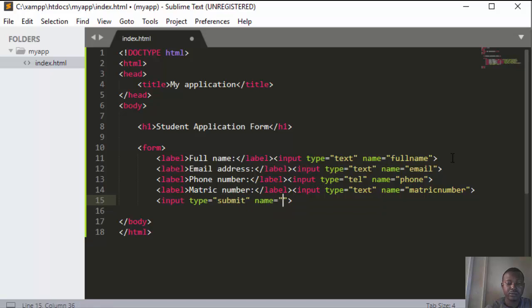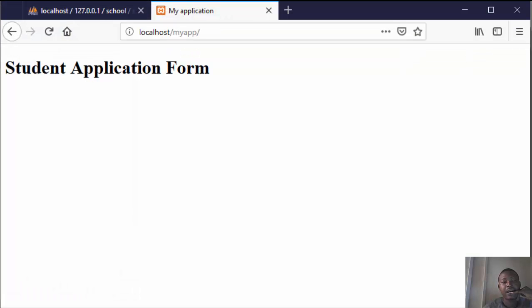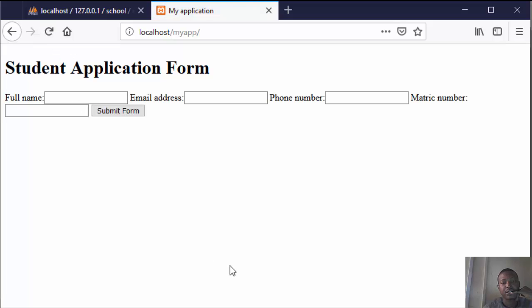Name can also be submit, while we have the value to be submit form, and you save. So after you save, we go back to our browser and reload the page. The form is supposed to show underneath.